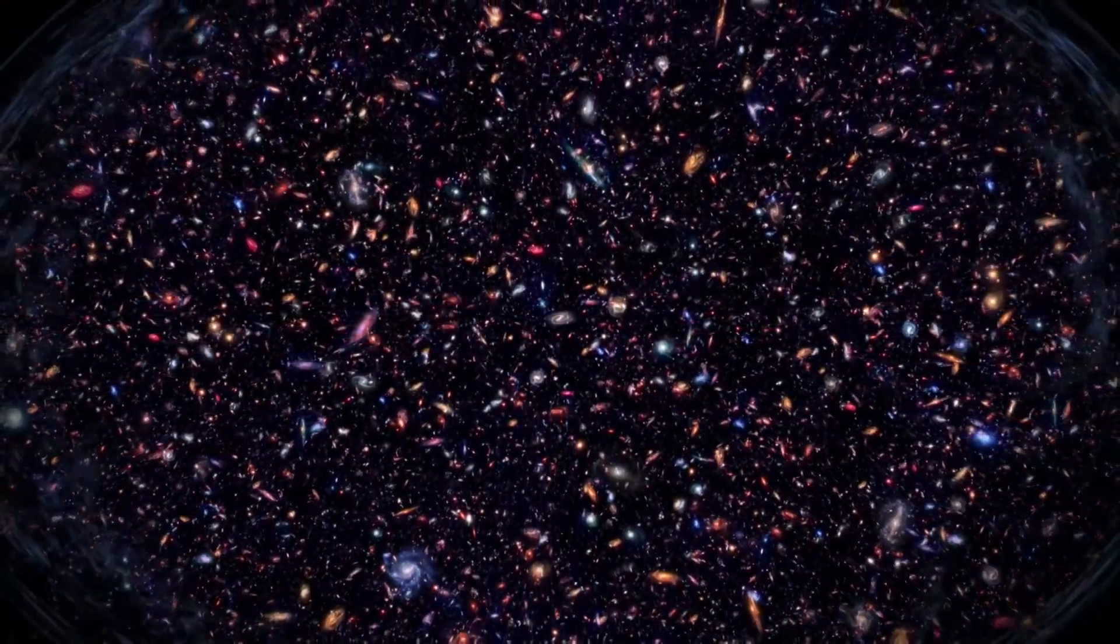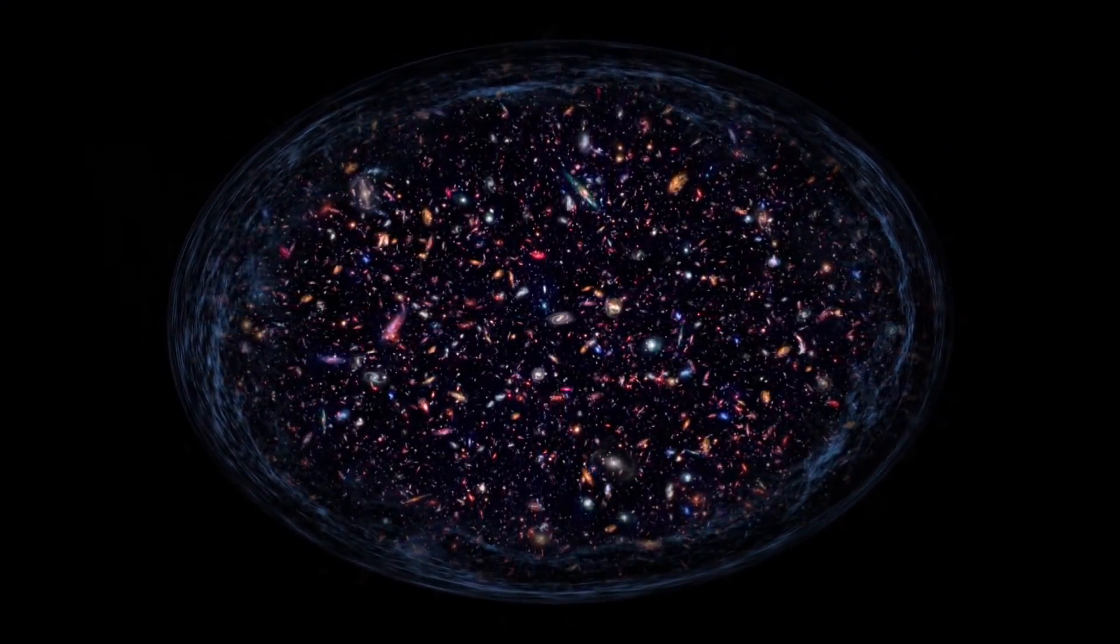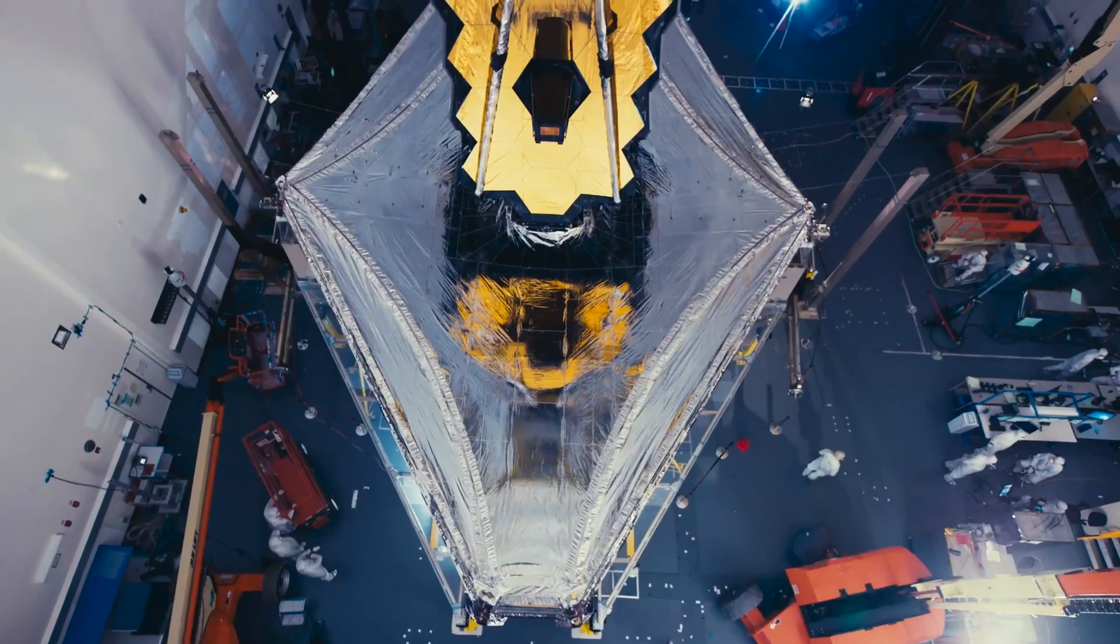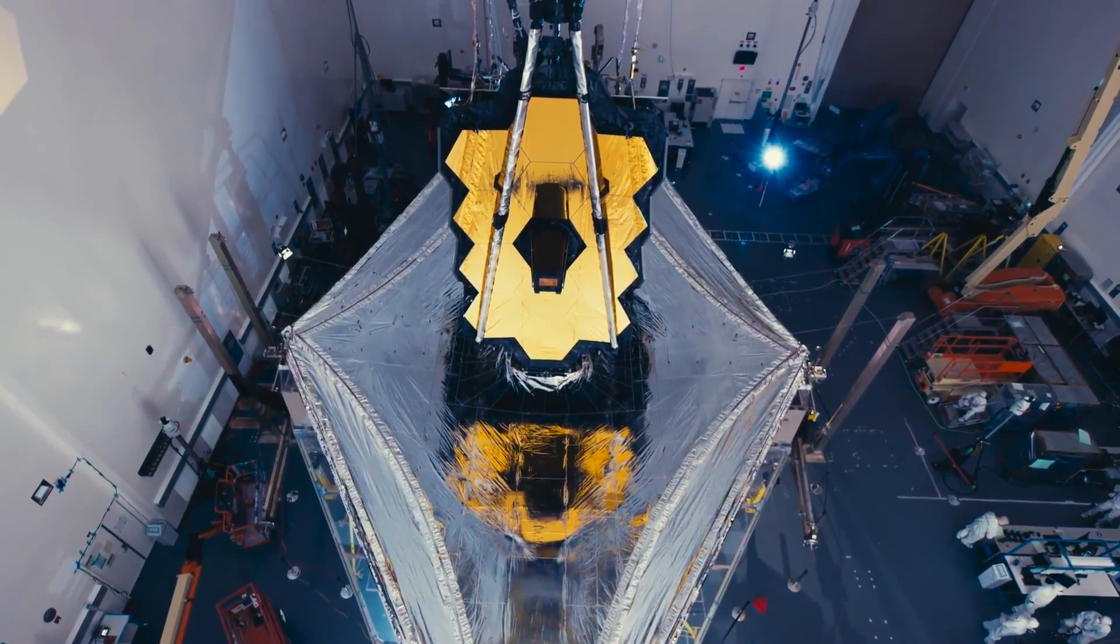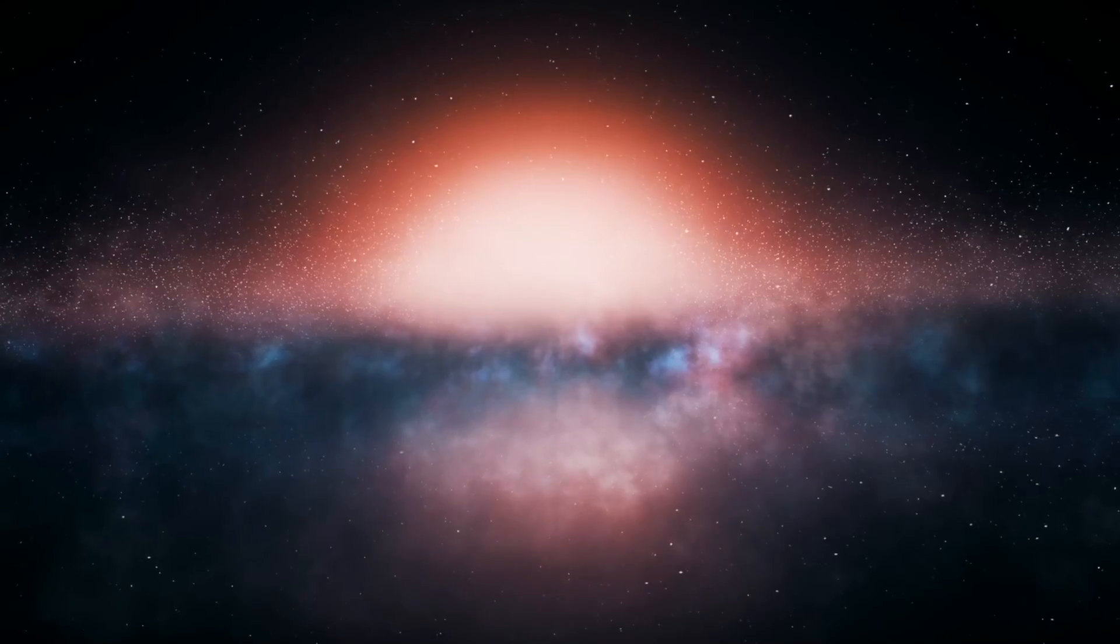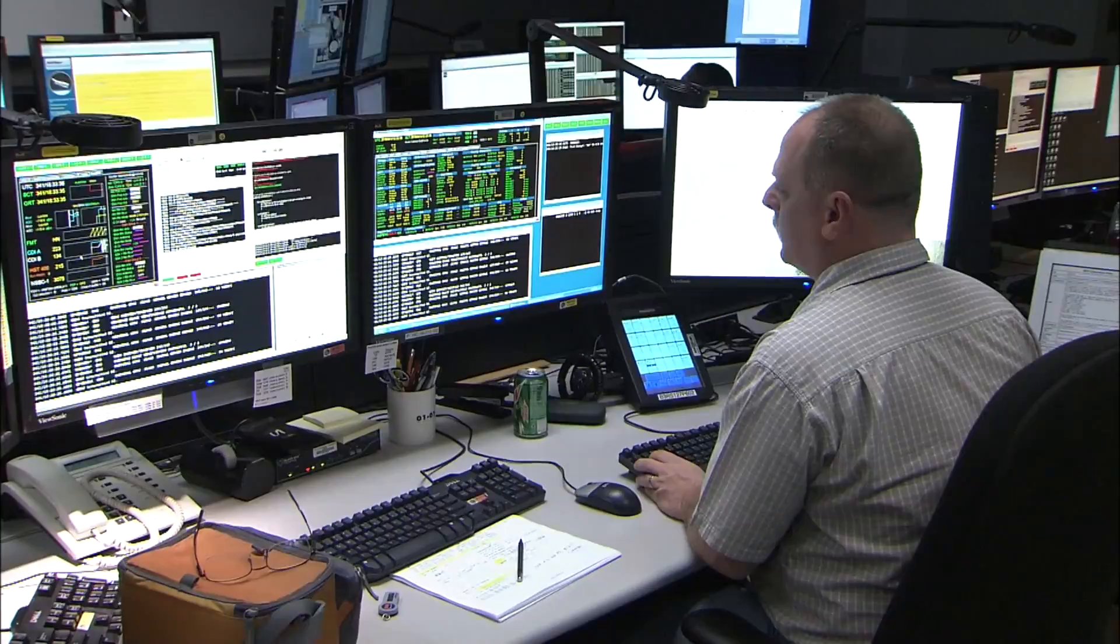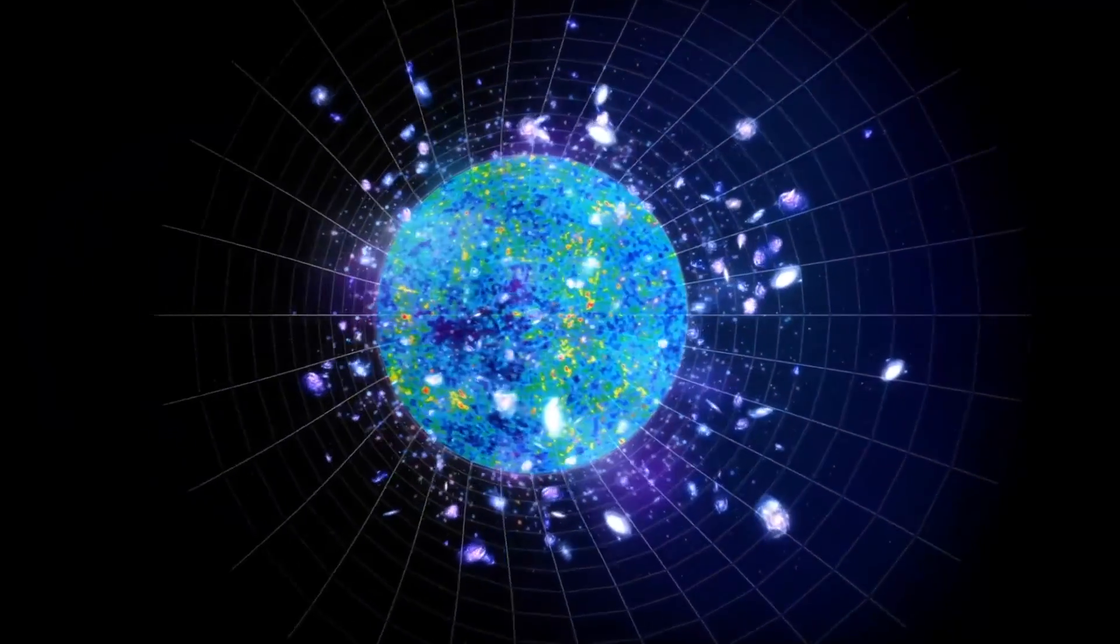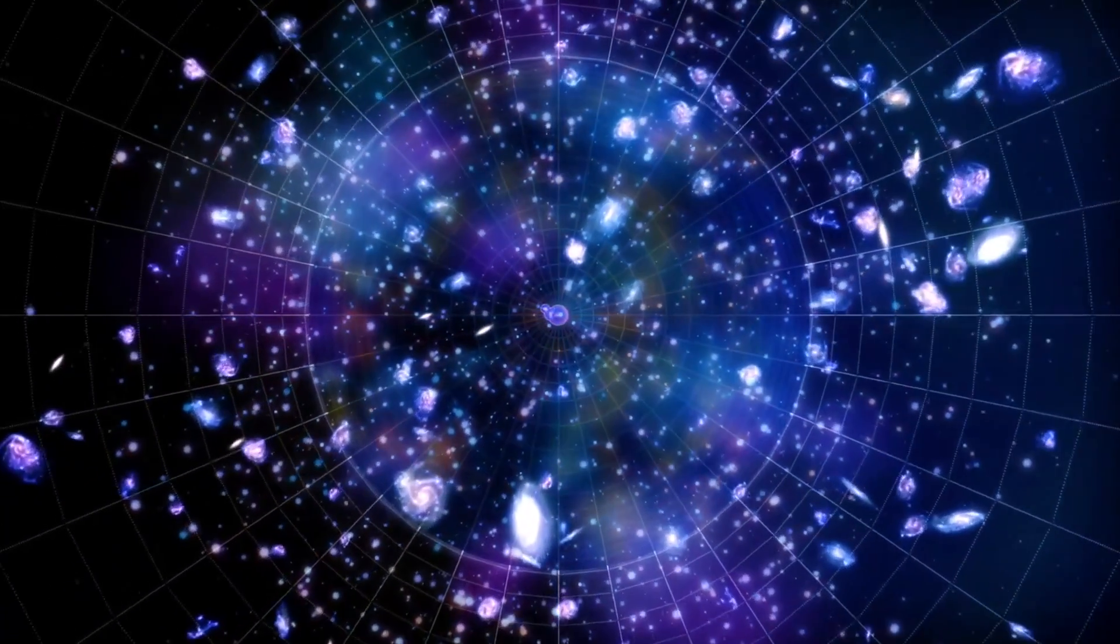It's necessary to view the edge of the universe to study some of the oldest objects and formations in existence, some of which have been around for billions of years. But don't despair because the James Webb Space Telescope is here to save the day. The JWST is the most powerful telescope ever created and its capabilities have revealed astounding new insights about the universe that have left scientists reeling. It has taken us back in time to glimpse the early universe and brought us closer to the edge of the universe than ever before.